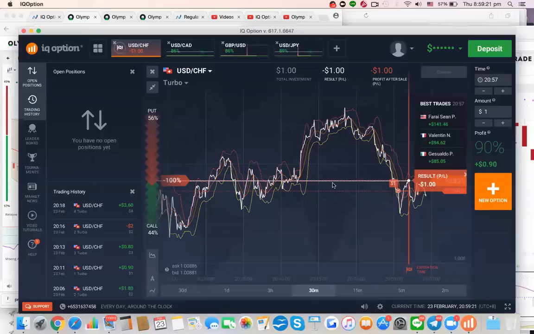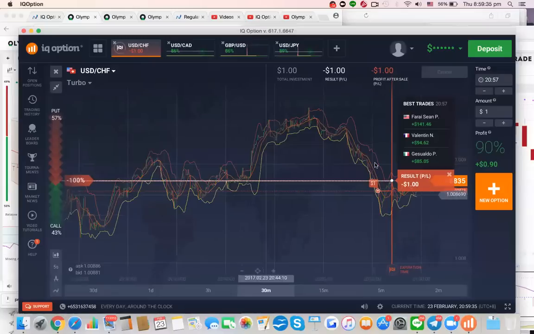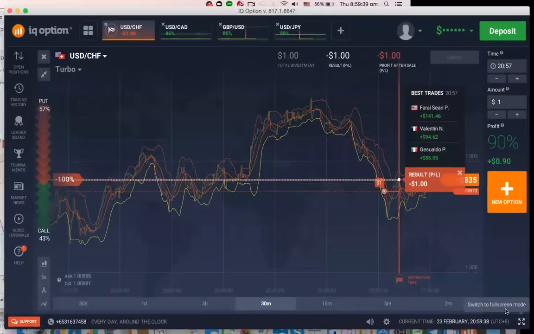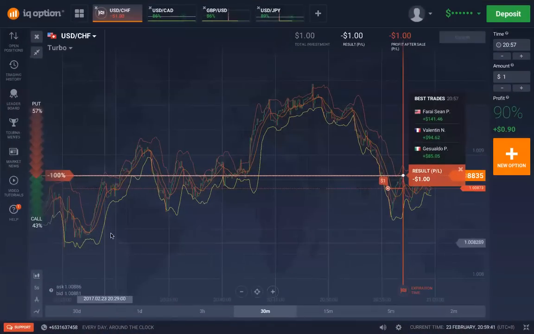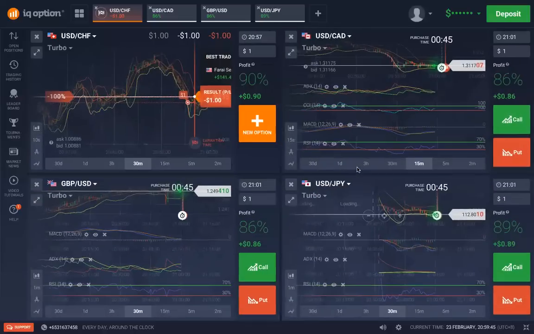On IQ, you probably noticed that I'm using an app which makes it a lot faster loading. If you want to analyze things, I can clear my chart, super easy, and right there it's all cleaned out. Now, if you want to change this to full screen, I can go full screen as well. And if I wanted multiple things at the same time, I could have, let's say, 4 charts, and track a couple of things at the same time.